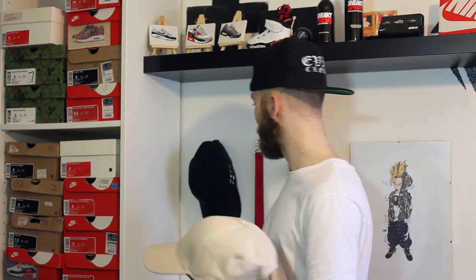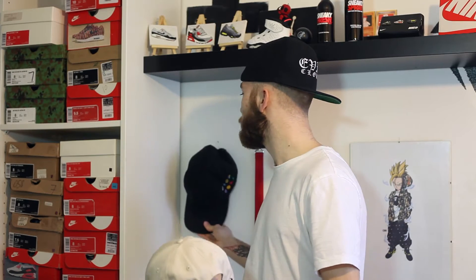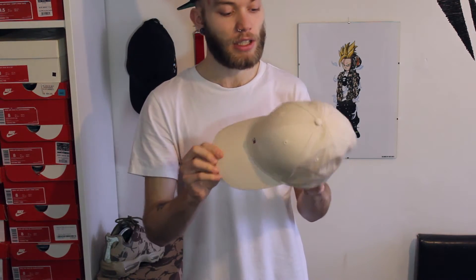It's a cream off-white dad cap. I'm not a big fan of the shape because it's slightly bigger than a dad cap — it drops a bit further down to your ears than I actually like. But there are two logos: one on the front which is embroidered, one on the back on the buckle of the strap, and one on the inside which you're rarely going to see. It's a nice clean hat from Tommy Hilfiger and an absolute steal from TK Maxx, so go check out your local TK Maxx.